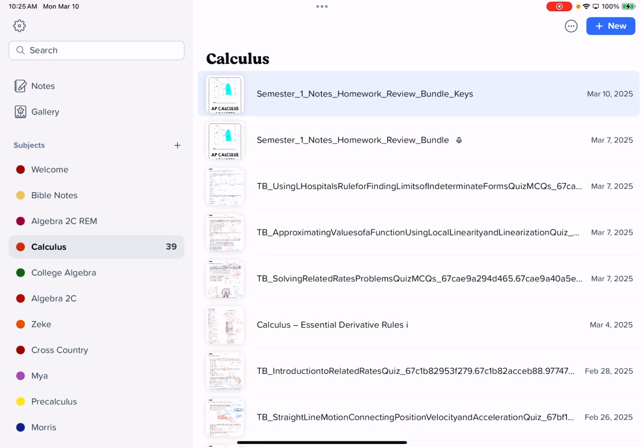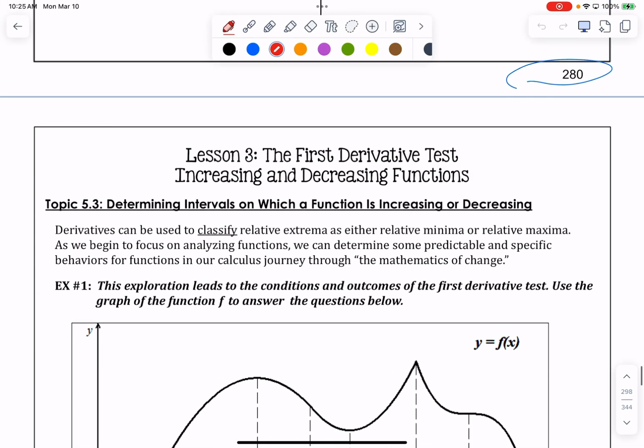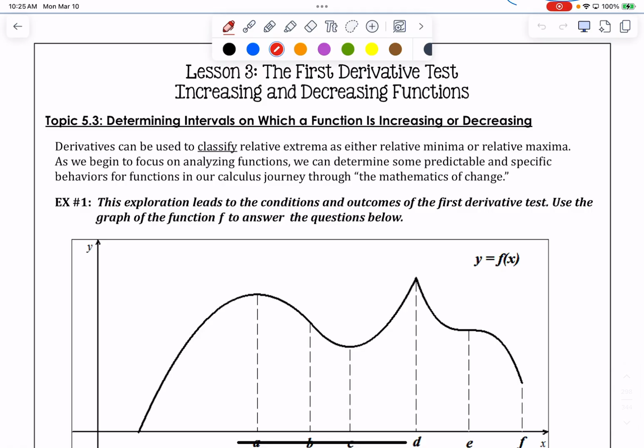All right, go to your notes. Here we go. Today is the best day because we're doing first derivative test. Love it. It's super simple. This next 2 sections, you're going to be like, man, this is awesome. This is easy. It's like the easiest calculus we've done. This is what your big assignment's on.